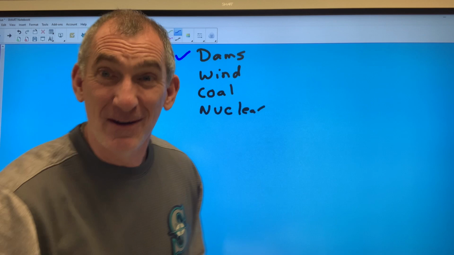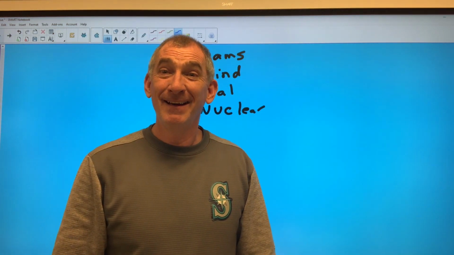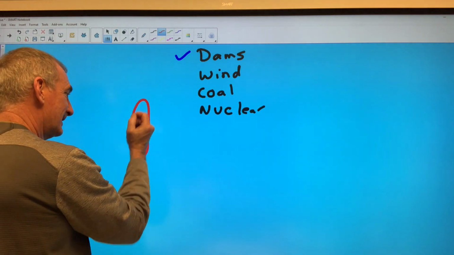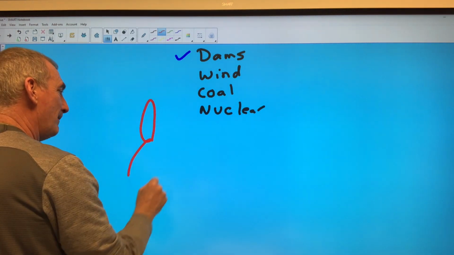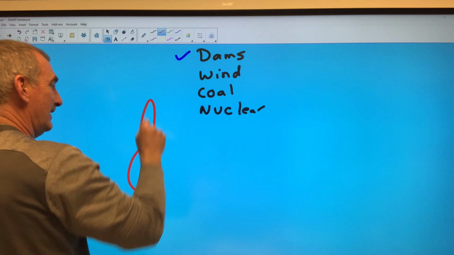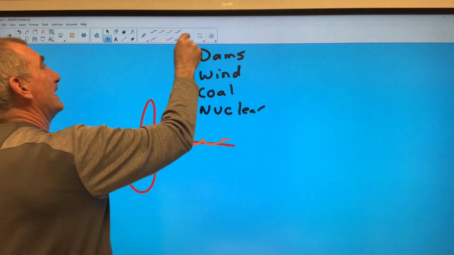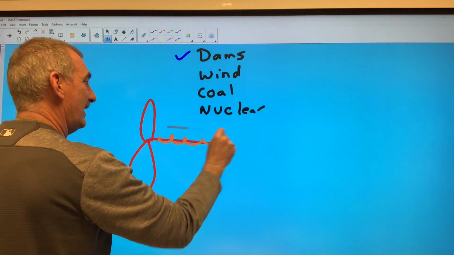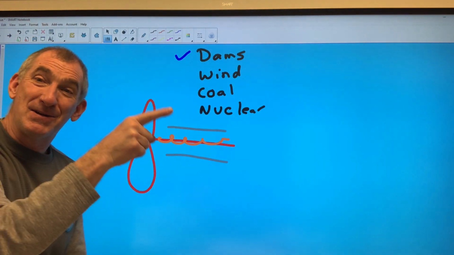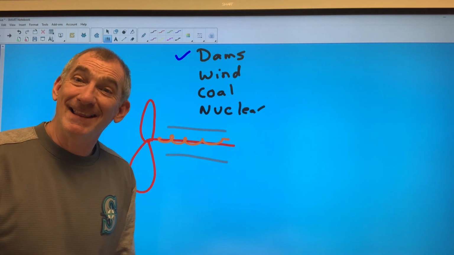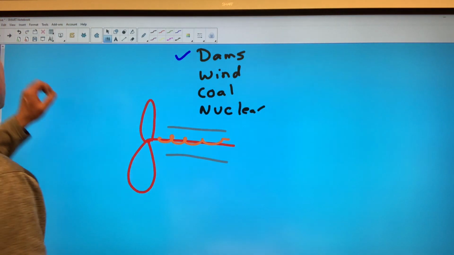Wind. How do you generate electricity with wind? You're right. Propeller, copper wire, and magnets. You just get a big old propeller, and there's going to be a shaft, and on this shaft there's going to be copper wire, and then some magnets right here and right here. The wind is going to make it turn, move the copper wire by the magnets, bam, you get electricity. Oh, I understand that.